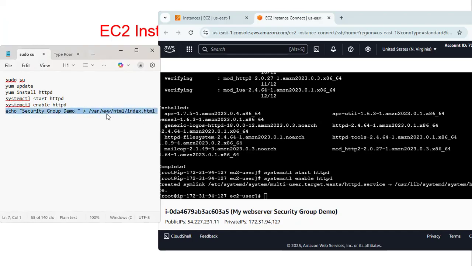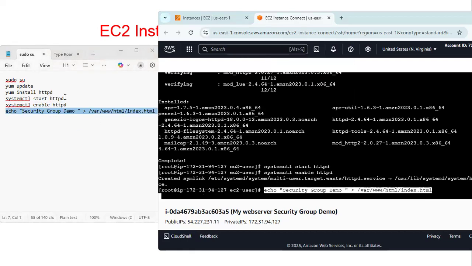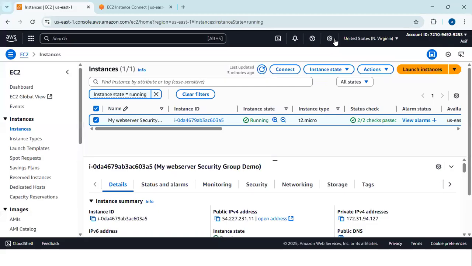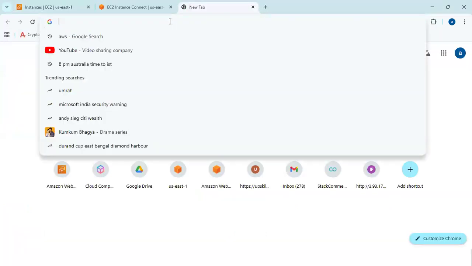And again, we'll copy and paste the command. We already know the meaning of each and every command. If you don't know, no problem, just copy and paste the commands. That's it. Now we'll go back to the EC2 instance and we need the public IP address. Okay. And what you will do, you will copy and paste this public IP address.